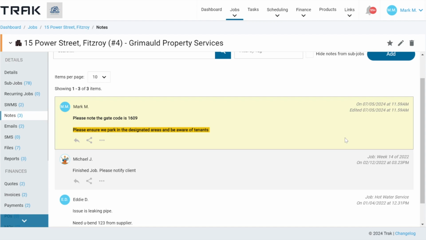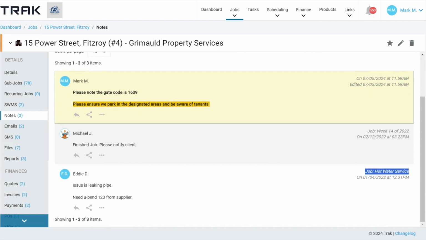Some additional information that you will see here, if you're adding notes to subjobs, all of your subjob notes will automatically generate at the project level. So I can see here, this job is a project and I've got individual subjobs. And if I've added notes at subjob level, it will also tell me which subjob it is in so that I can see a history of everything that's happening directly in here.